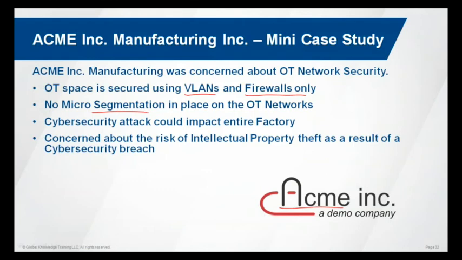So now, one of their requirements was, okay, we want to make sure that we protect our facility and make sure that in our factory, if there is an attack in one cell, it won't impact other cells. And then the other concern that they had was, we want to protect our intellectual property. We don't want anybody to physically or remotely exfiltrate or steal our intellectual property. These were the specifications from that organization.